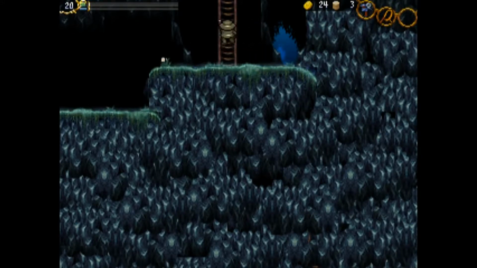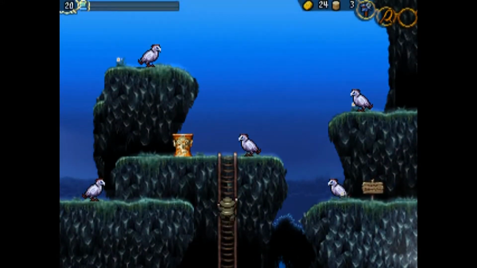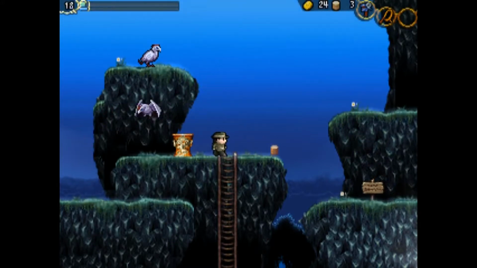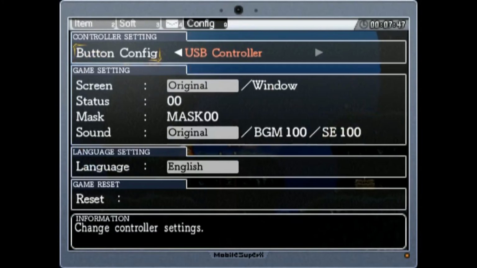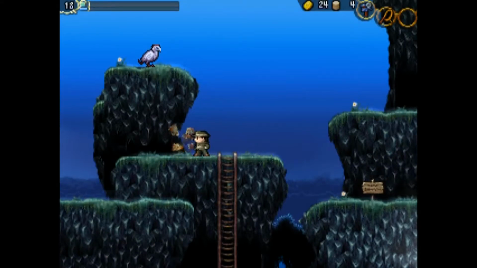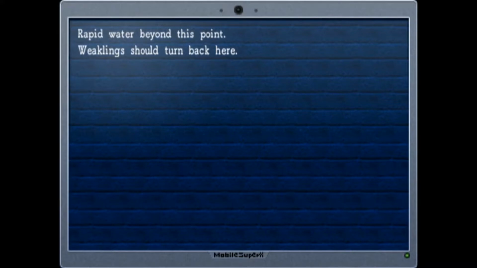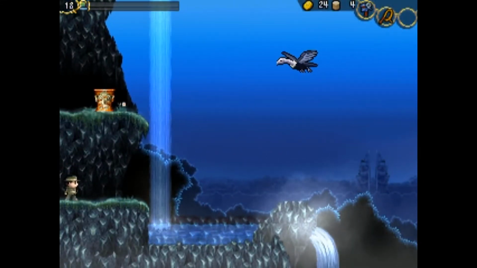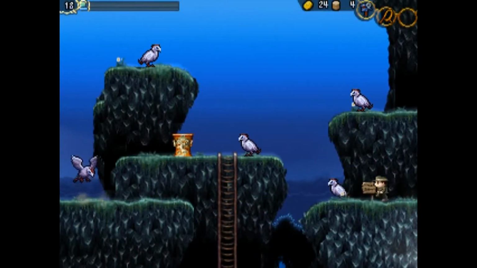I'm going to whip a lot of things, by the way, just because I can. And come on, now take the weight. And we got another email. The waterfalls are dangerous. We missed email number 3. I think I know where we get that, though. But yes, the waterfalls are dangerous. That looks like a waterfall to me. We could go that way, but there's nothing we can really accomplish yet.